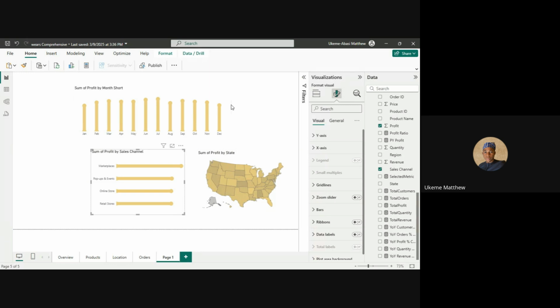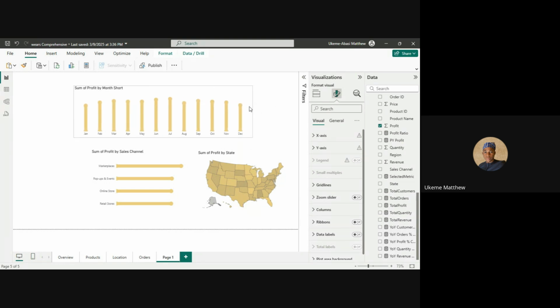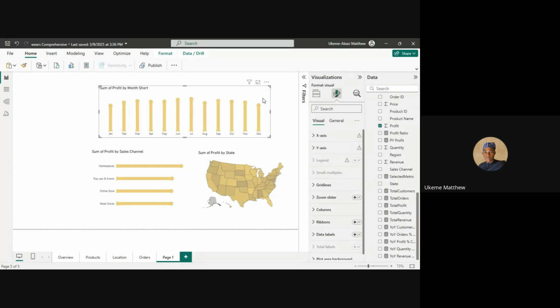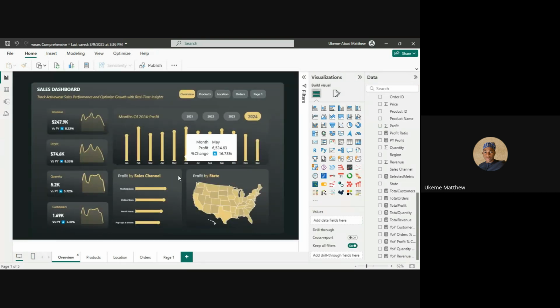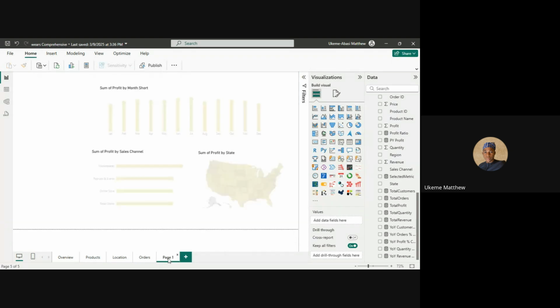Bring this. Yeah, let it be like this for now. I think we are done with the overview page. That's page one. We have the 3 charts left. I want us to finish the 3 charts before we look at creating the KPIs, because this is a lot of work and a whole lot of calculations. So let's go back to page 1.